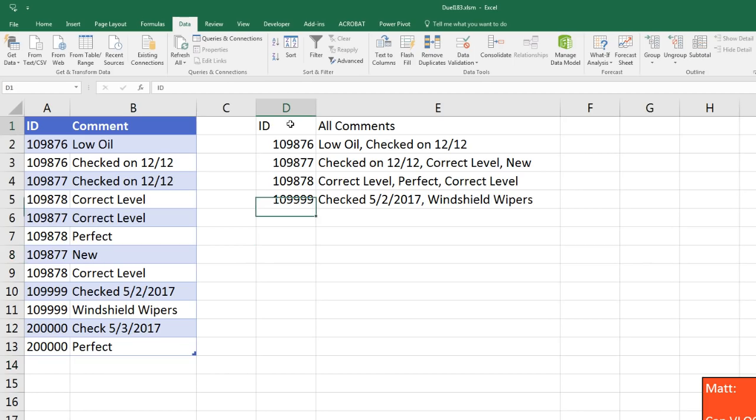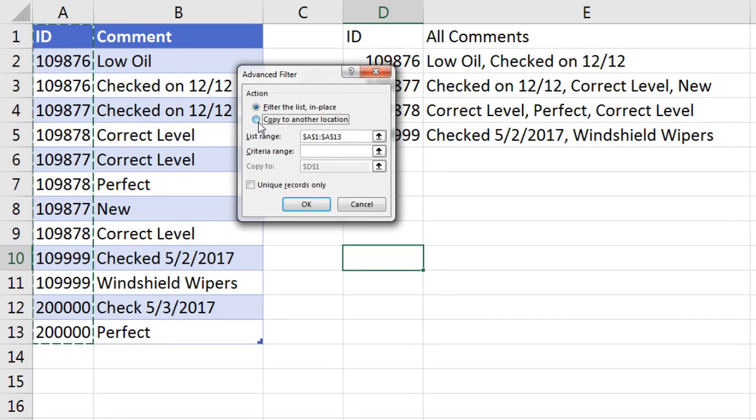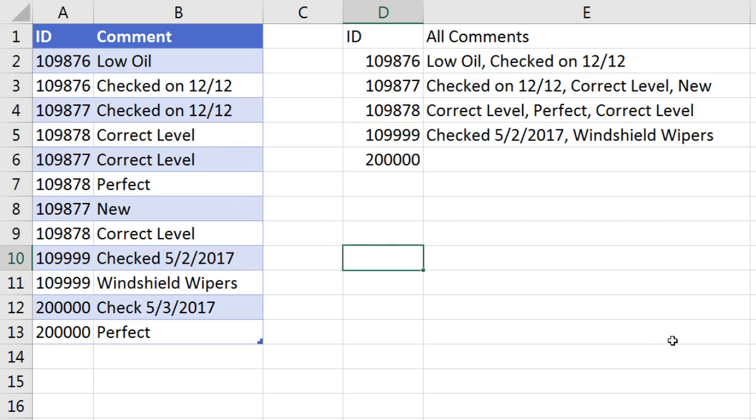We can update this list of unique records because we used Advanced Filter. And it doesn't matter what cell you start from either, because when Advanced Filter is invoked, it memorizes the extract range and the ranges it was originally looking at. You can click on Advanced Filter or use the keyboard Alt-A-Q. We do have to select Copy to another location, but look at that. It totally remembered and expanded to A13 because of the Excel table feature. It remembered the extract range. I do have to check unique records only, but click OK.